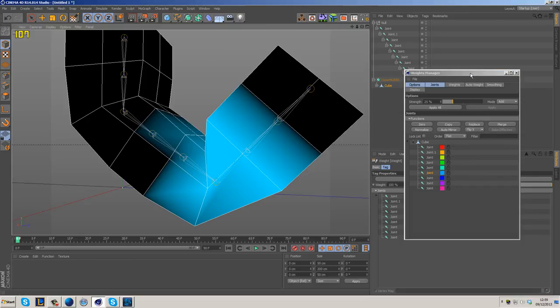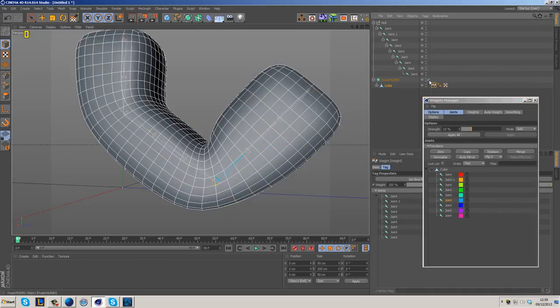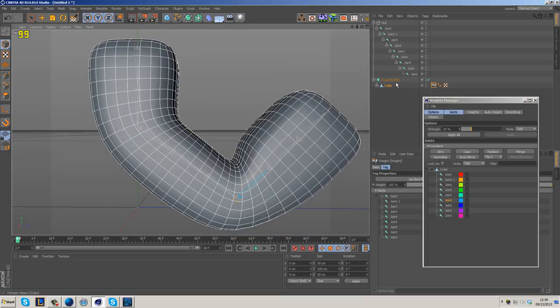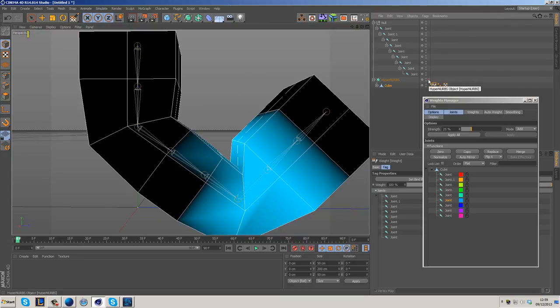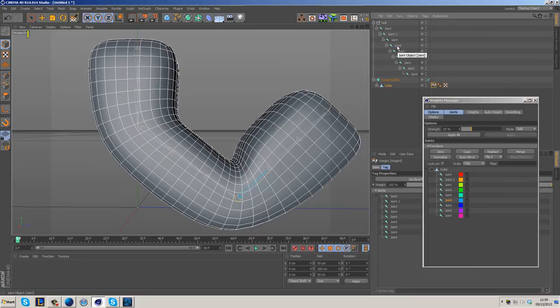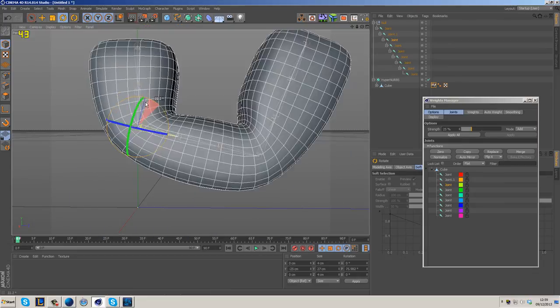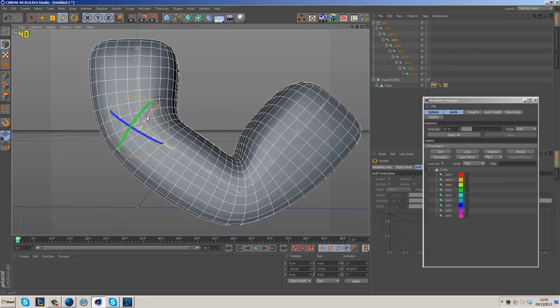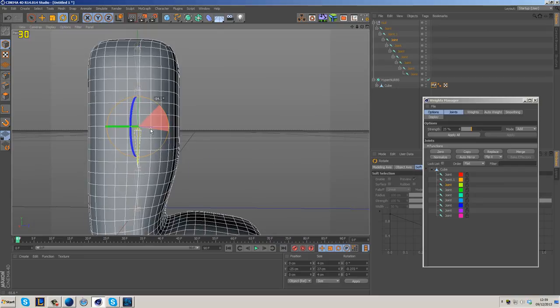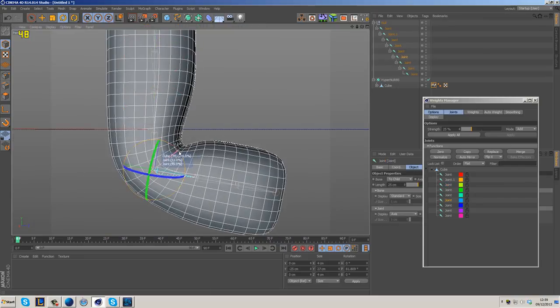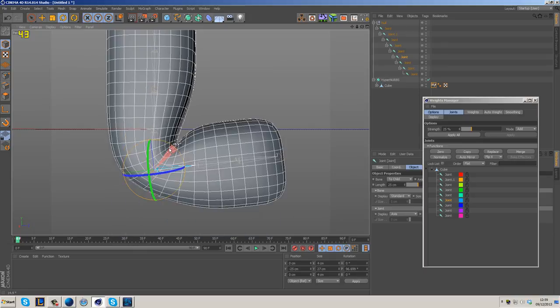So if we enable the hypernurbs again, you can see we get a really decent result from this. And of course, turning this on and off, you're going to see different results. But if we grab the ones that we rotated and rotate back, you can see this is what we get. We get this deformation, which looks pretty nice. And then we can go down and select this one, and we can bring this out. So this is what you want to do.